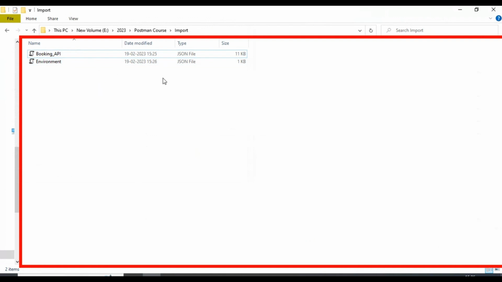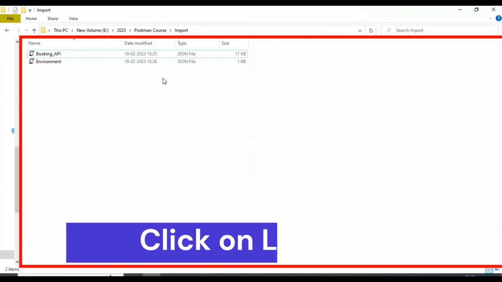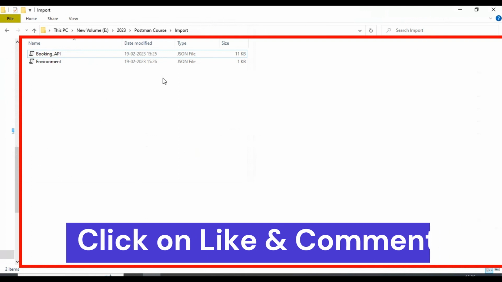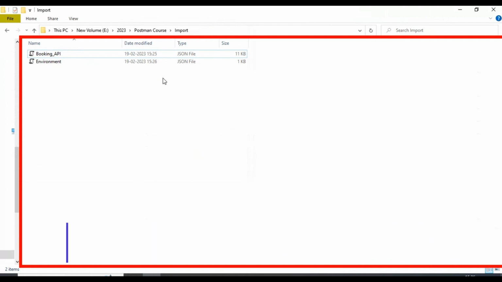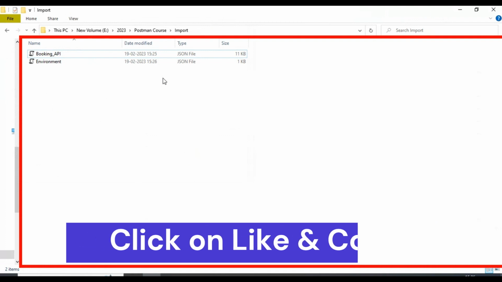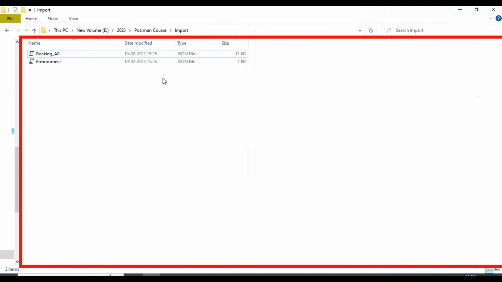In the next tutorial, chapter 4 of the API testing tutorial, I will discuss how to execute collections from the command prompt. So that's all I have in this chapter 3 of API testing tutorial. In the next tutorial, I will discuss how to install Newman and how to execute the collection from the command prompt, and also we will see how to generate the HTML report after executing the test script from the command prompt.